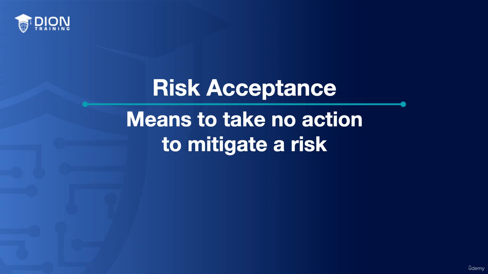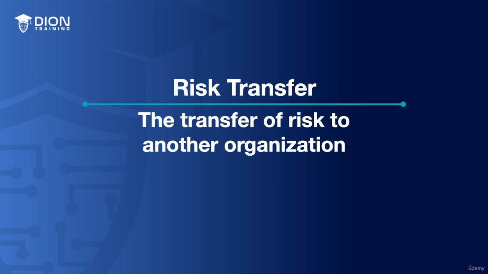Risk acceptance means to take no action to mitigate a risk. The risk assessment has shown a low probability or a low impact, or both, of the risk occurrence. The business has therefore determined that resources should be used elsewhere. For example, an organization may identify a particular natural disaster that can destroy a data center, but may decide that the likelihood of the disaster occurring is so unlikely that it just isn't worth addressing. Fourth, we have risk transfer.